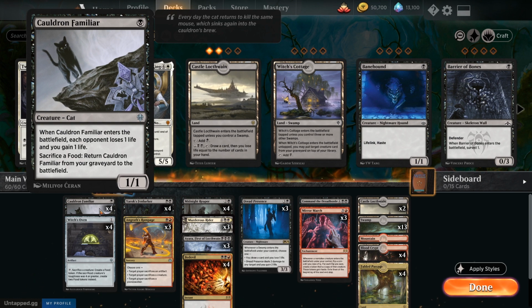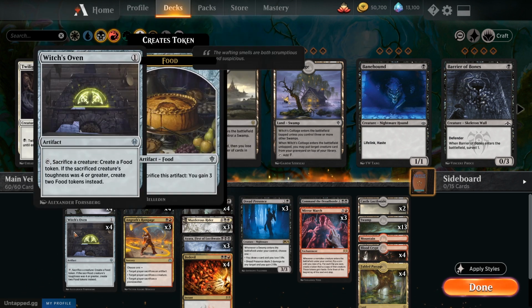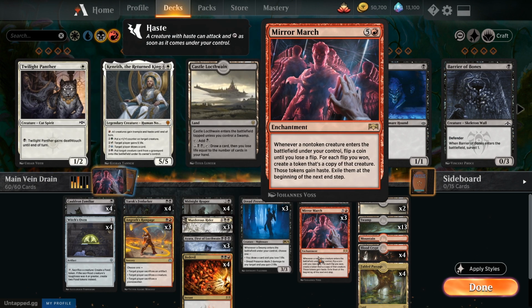I thought I'd actually try and combo this together with Mirror March in a not-so-memey kind of fashion. Mirror March makes tokens equal to the number of flips that you win. So you can basically make an infinite amount of damage, theoretically. In practice, it never really works. You do get some pretty crazy turns, though, so we're going for that.